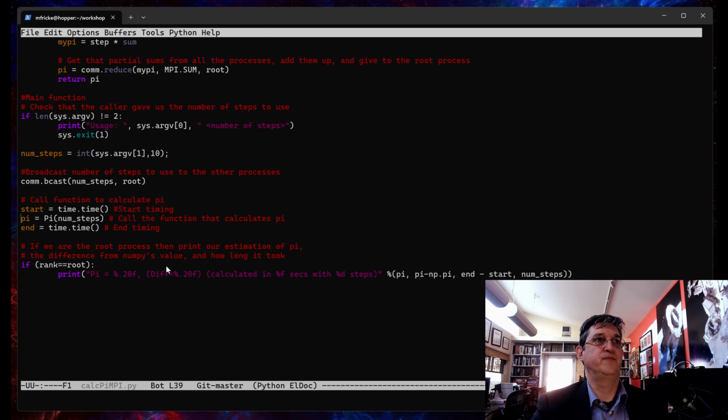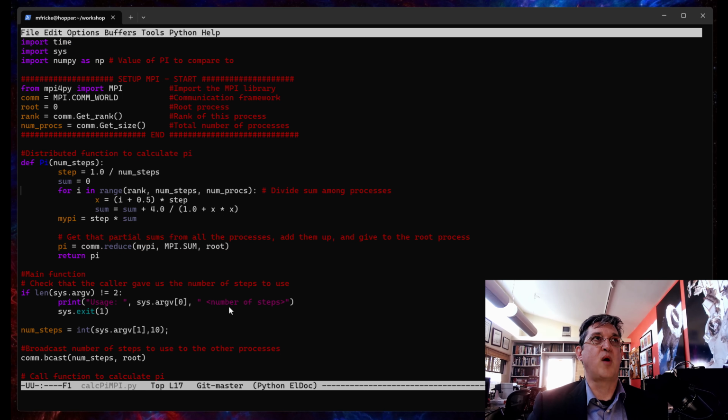The other thing we have to do is broadcast to all the copies of the program how many rectangles to use. So the additional work is, one, knowing what my ID is and how many other copies of the program are running. Two, summing up my rectangles, the ones I'm responsible for. Then one of the copies of the program, and just one, sums up all of those rectangles that everybody else working on the problem sends to it. And we have to broadcast at the beginning of the program how many rectangles there were altogether. Doing all that, we can solve collaboratively the problem of calculating pi.